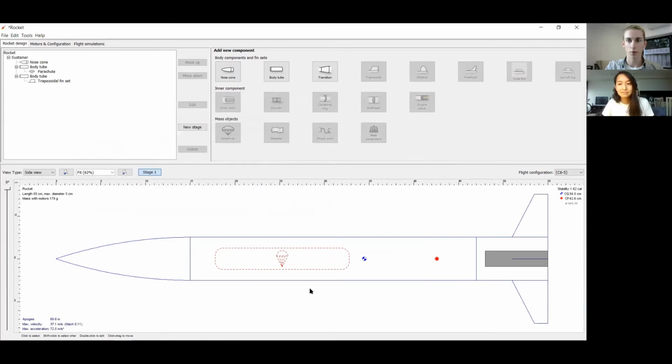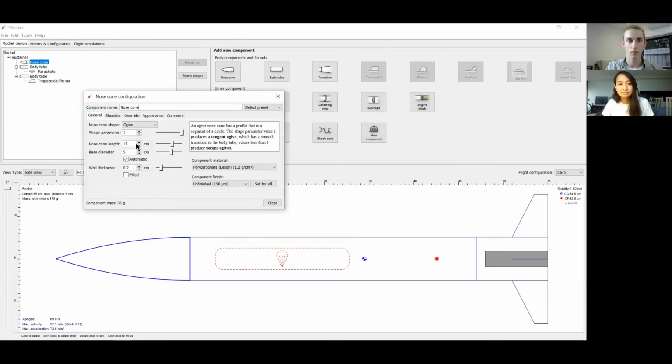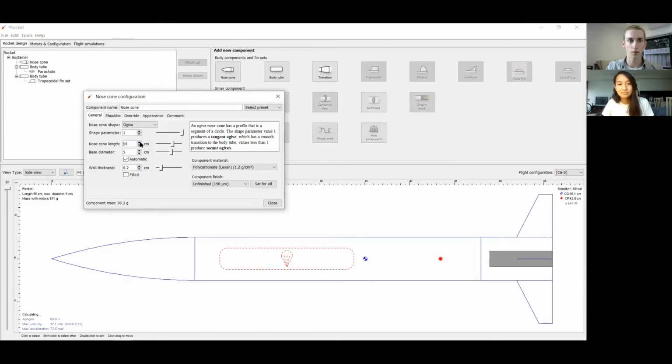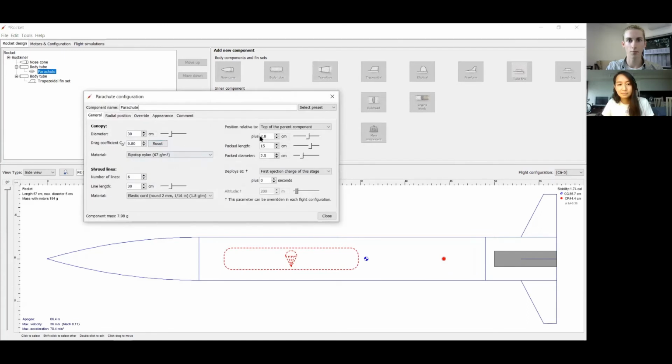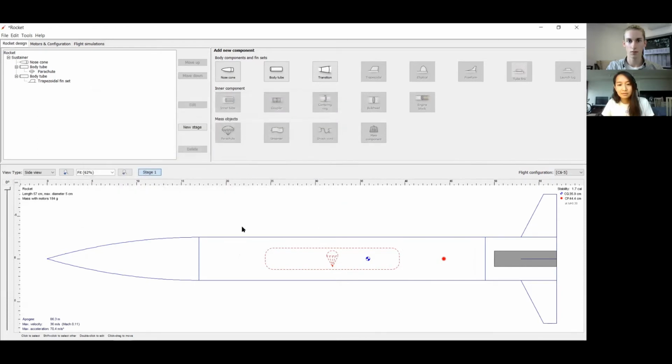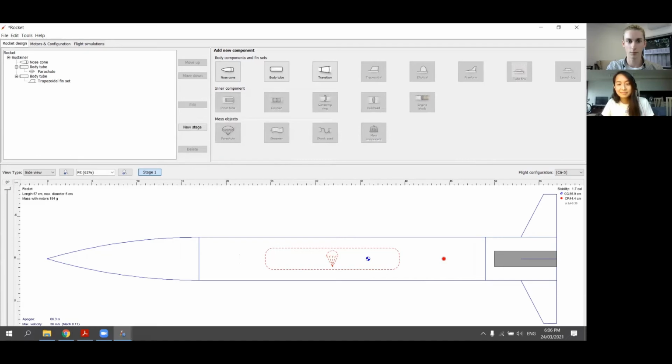And that seems to improve our stability value a bit. It's going to increase the length of the nose cone slightly as well. And recenter the parachute. So that's how to add a parachute. And we're getting pretty close to looking like an actual functional rocket now, at least a very basic one.